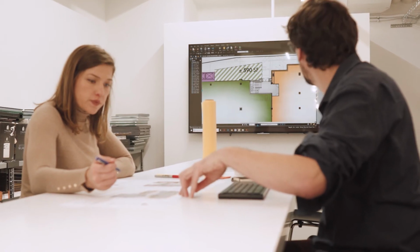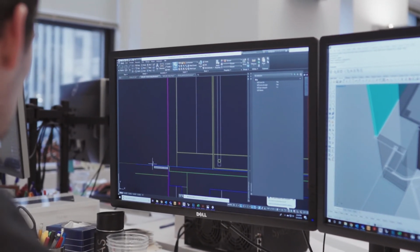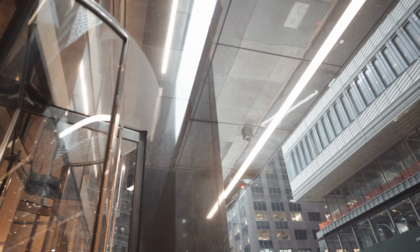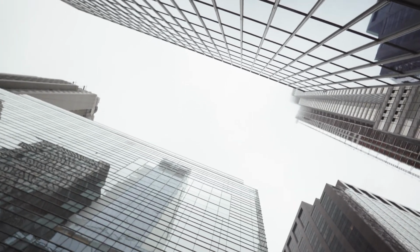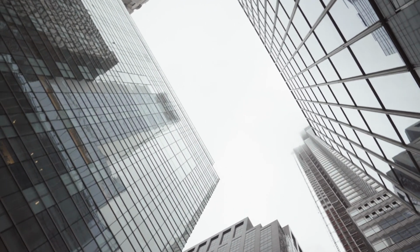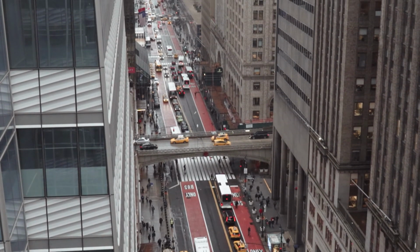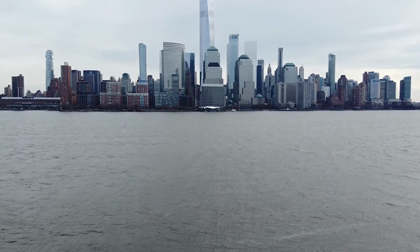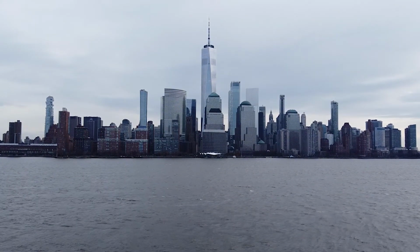It's a constant conversation we're always having every day about all the different assemblies, the exterior wall, but the MEP engineers play a big role in that as well, specifying the right systems for the building. Every day is a challenge, right? You're approaching things based on the goals for the project, but also how you can better the neighborhood that it's in, and obviously the city comes right after that, right? So the 2030 goals, these are all goals that New York City is establishing. We're totally behind that to try and make the city a better place, right?